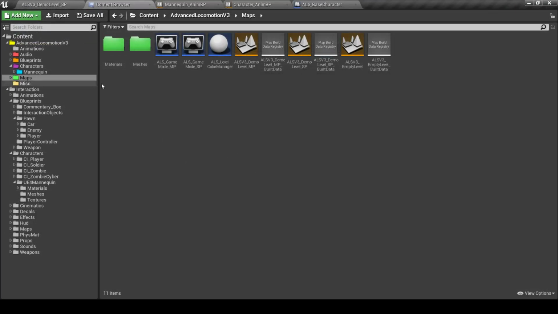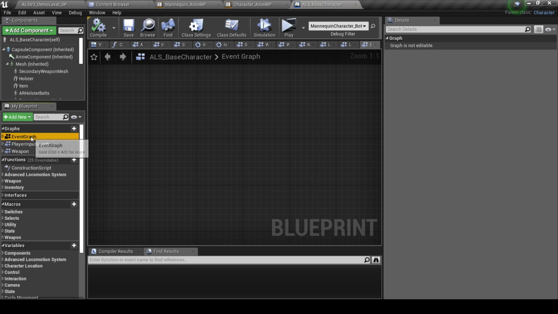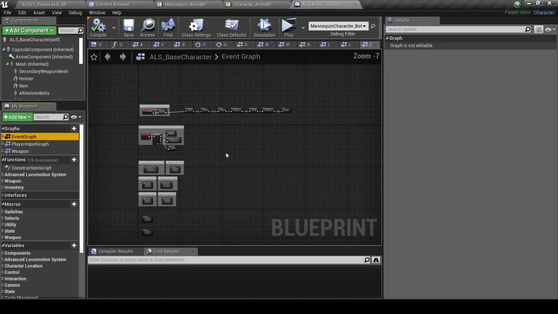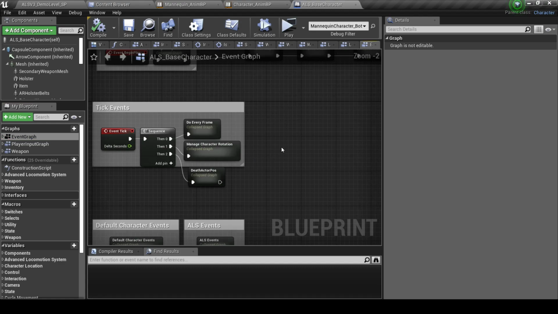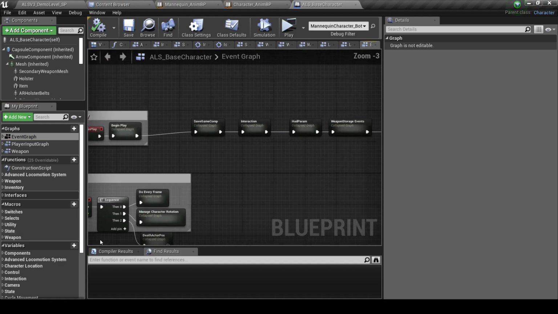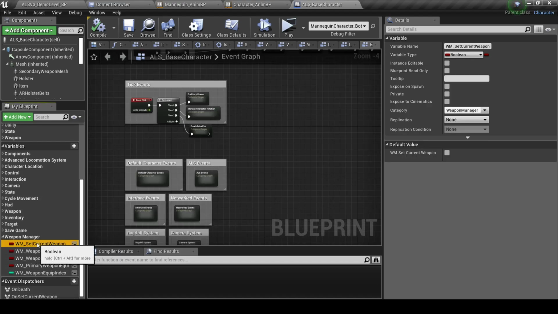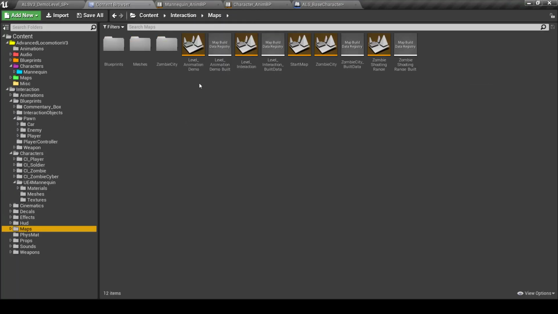Okay. So next, let's open the character blueprint actually, and see what we need to do here. So first thing we need to do is to set this one variable to true. Because this variable was not set to true, I had this white square in the center of the screen. Now, okay, now let's open the map for testing.